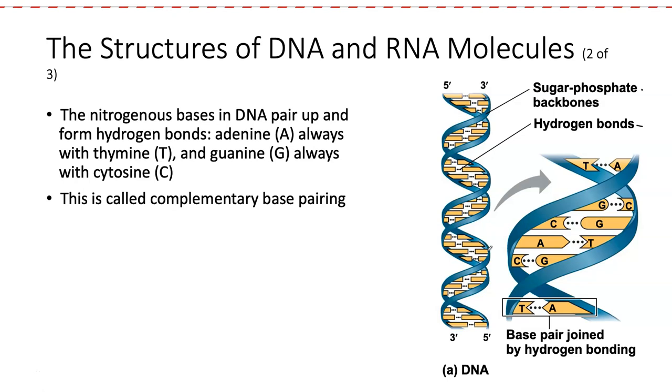So this is where I'm showing you the spiral nature of the double helix, and the nitrogenous bases are paired up towards the center of that double helix. And notice they're connected by hydrogen bonds. So there's your hydrogen bonds right there, connecting the bases. And the trick to learn here is that adenine is always bonded with thymine, and guanine is always bonded with cytosine. It's called complementary base pairs. So we've got complementary base pairs, adenine, thymine, and guanine, cytosine.